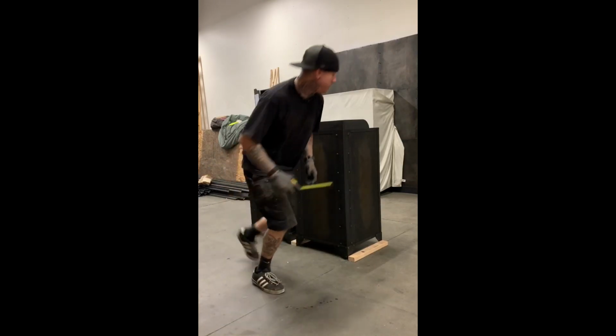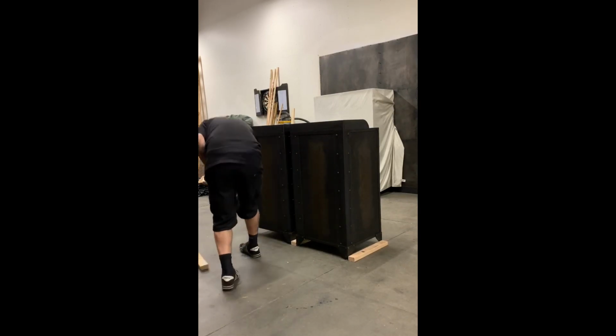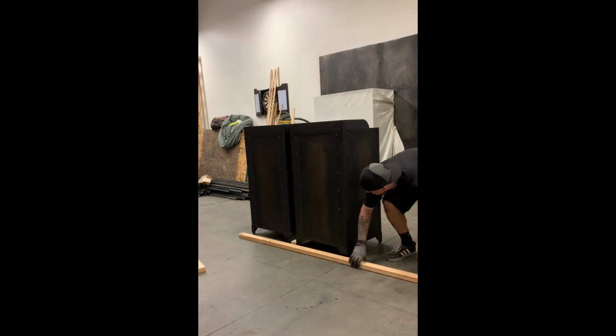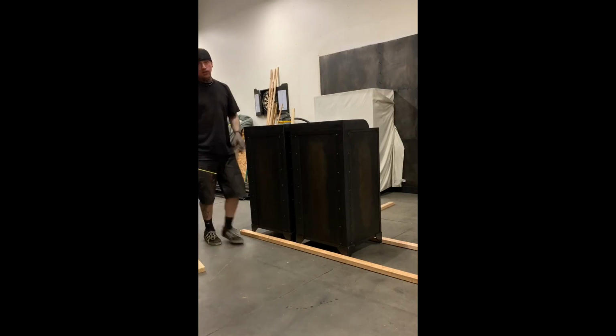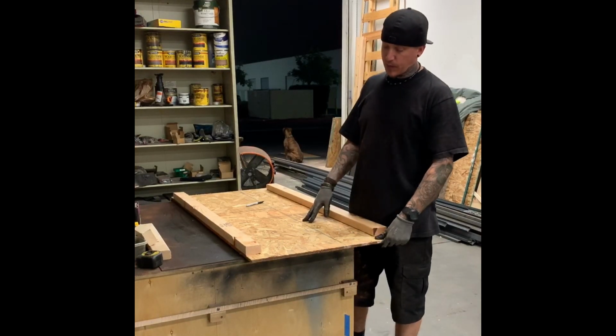And then to get the width, I'm gonna do the same thing. As I'm putting those there, now I can get the width for the top and the bottom pieces of plywood. So I got that measurement. Now I'm gonna go cut those out. All right, so I got the top and the bottom piece of plywood cut out.